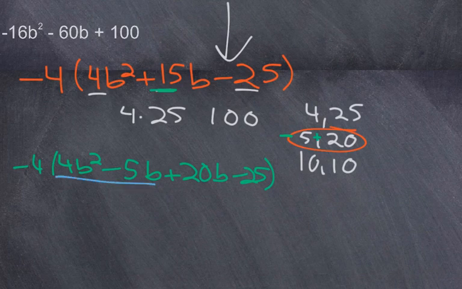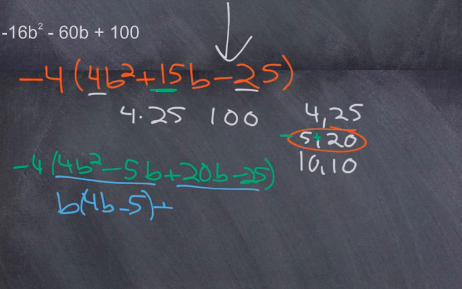And again, I'm going to factor what they have in common. In this case, they have the b, leaving you with 4b minus 5. I really apologize about the handwriting. 4b minus 5. Factor out what those have in common, which is a 5, leaving you with 4b minus 5. And again, if you do this correctly, those should be the same exact parentheses.